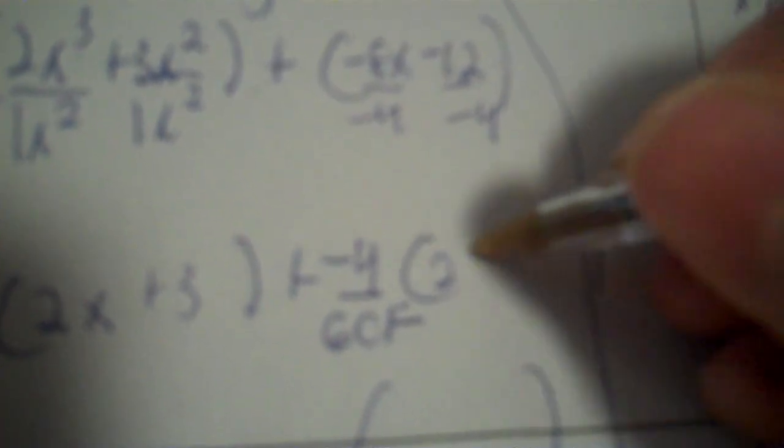So 2 divided by 1 is 2, x third divided by x to the second. Got a remainder of x. 3 divided by 1 is 3. That cancels. Now here you have 2x plus 3. So you have 2x plus 3 in each of your parentheses, so you'll factor that out. You have to keep the 2 around. You can't get rid of it like you can with a 1. Then here we have 1x second minus 4. Now you can take the 1 off here. Now you have to check that second one and see if it's a difference of perfect squares.